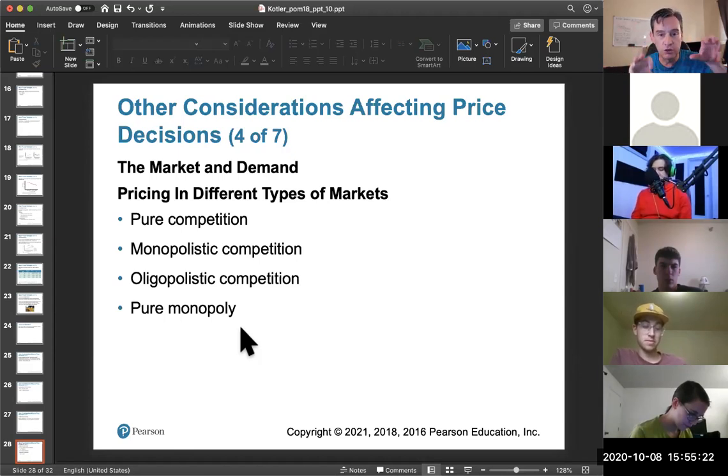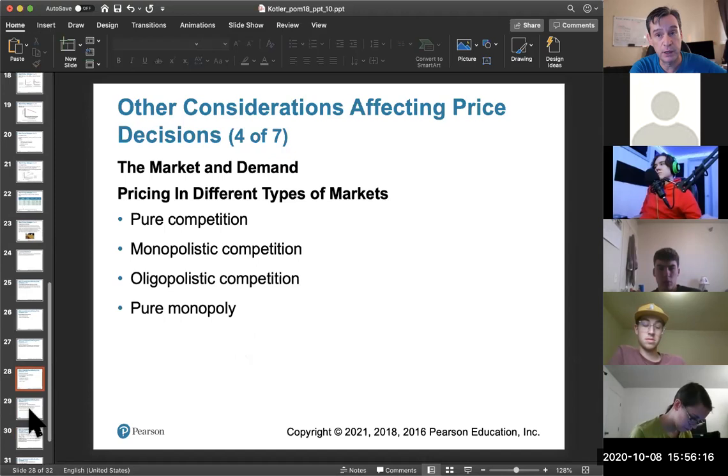Oligopoly, two or three extremely rich companies producing that. And pure competition is many producers producing the same thing. Why is it important to distinguish oligopolistic competition? Because those three or four companies get into agreements and control all the prices. That's the reason why, in some markets with very few producers, the prices are very high. And you ask, why should they be this high? They shouldn't be. But they push the price up because they are in agreement. And that also is an unfair practice.